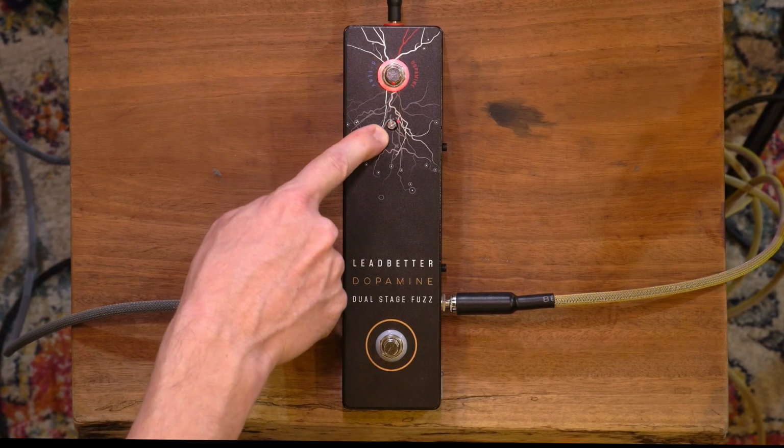And then you also have this little pot, which it says here, use your pick to use it. So this is a 250k slotted head set and forget pot. Use a pick to roll off the output volume and also make the tone of the fuzz darker. So clockwise it gets brighter and louder. Counterclockwise it gets darker and quieter. So let's do that now.